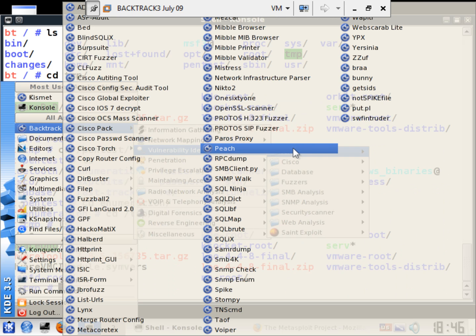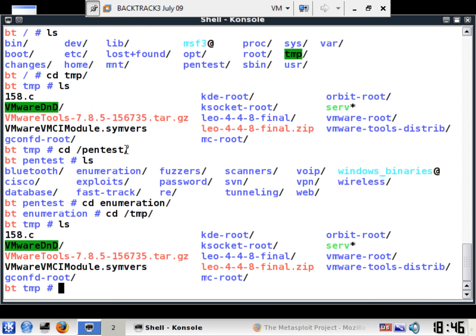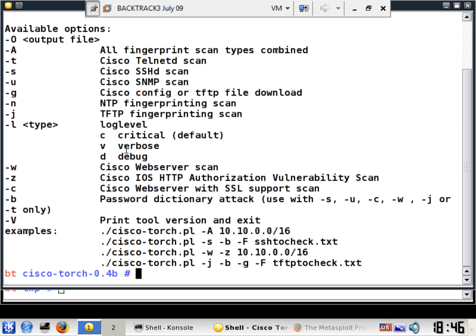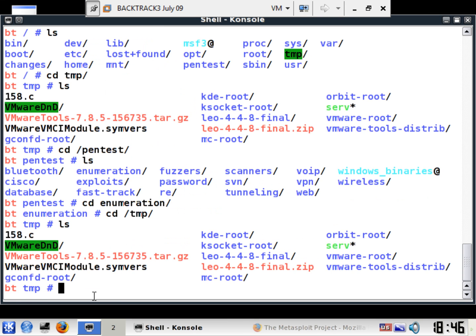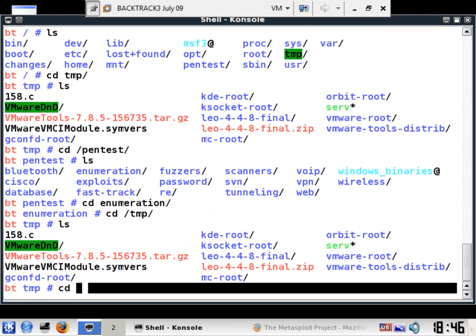Most of the time in here, with some of these I'm making sure that I get a command line tool rather than a GUI tool. So what it does here now, when I click on that, is it comes up, it puts me in the correct folder, and then it gives me the commands that I would run in order to make that happen. What I'm going to do instead is we're going to browse to, I'm going to go CD.